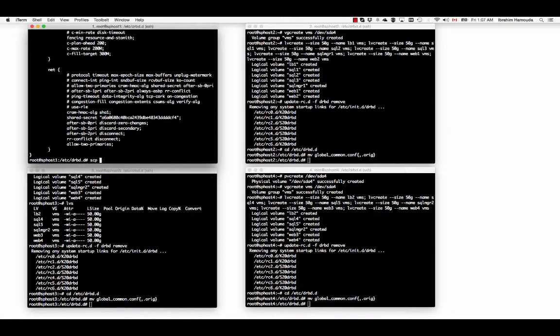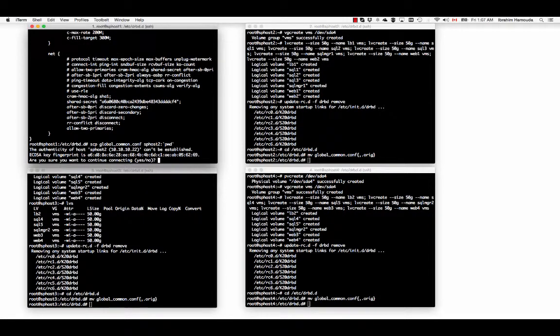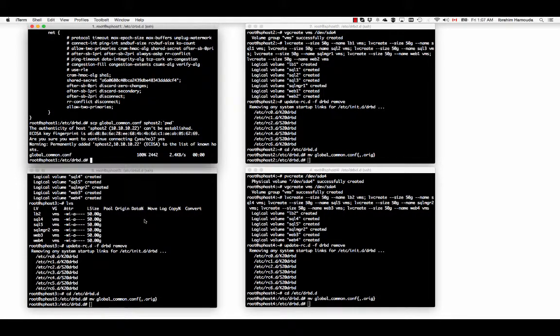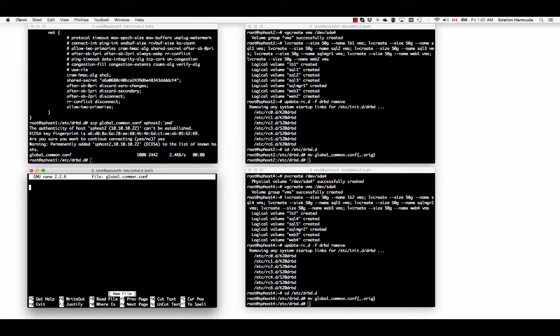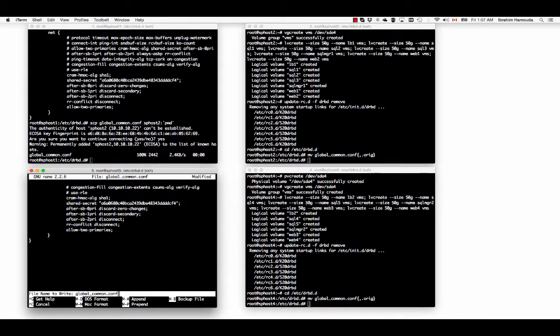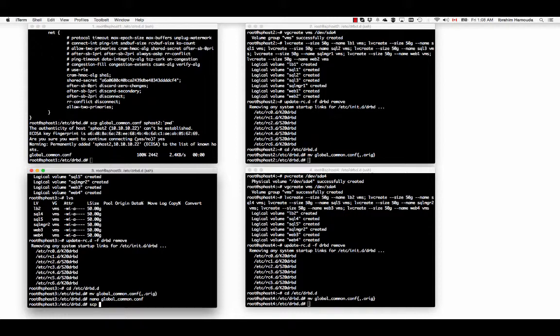So I will copy this to the other host here, and we have our SSH already set. So all I have to do is say scp to host 2 and to the same folder, and it will go there. And then here I will just create the file again and copy it to the other host.